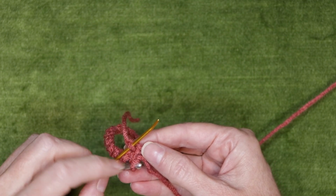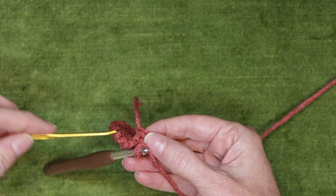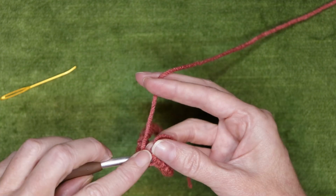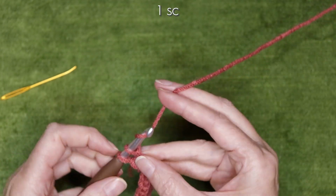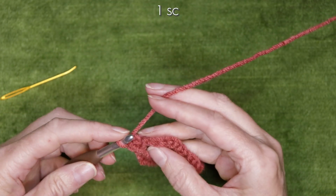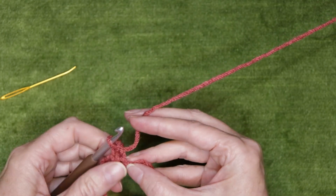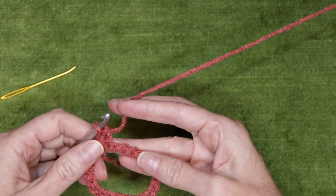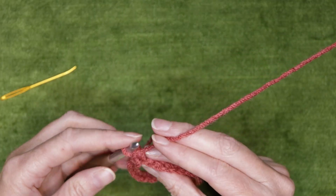It's underneath where we did our slip stitch in chain 1. So into that back loop, we're going to do our first single crochet. So just poke it onto your hook and make 1 single crochet. And finding that sweet side of your V's again. It twists around in the beginning, so take your time. There's our sweet V's, so put your thumb on those V's, roll it to the side.